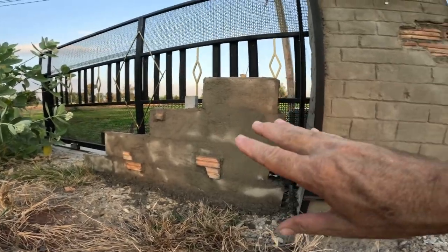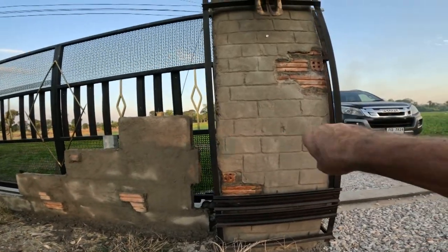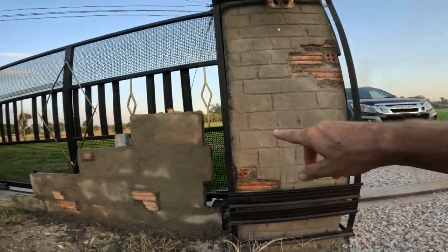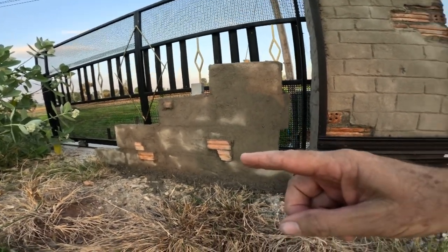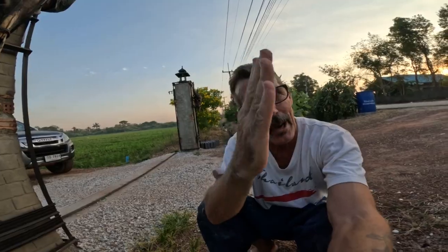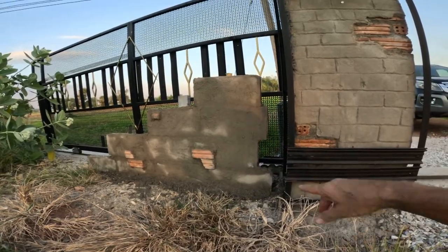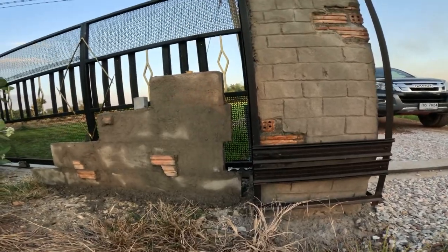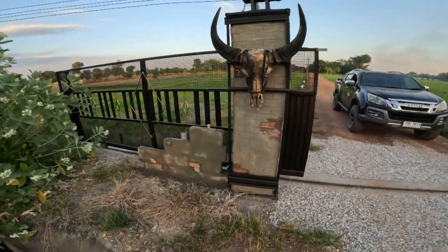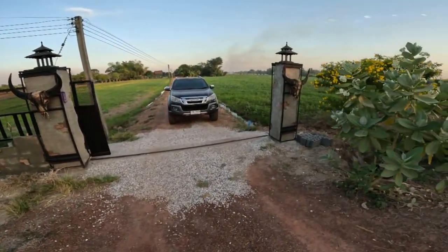I gotta fill this in, obviously, but I wanted to make it a little bit rough, just like this. Actually, I'll come in later and I might even cut these smaller brick lines like I did over here. I took them red bricks, only about that wide, and I took my grinder and cut them right in half. I stuck a half up there, broke it, just to have that over there. Then I'll probably put a form up here and fill that in with cement, and then fill the top in. And then do the same for that side.